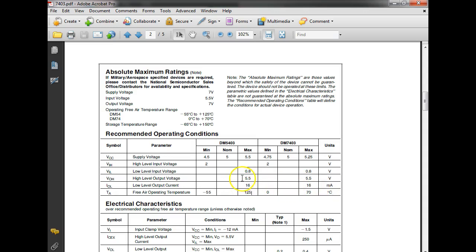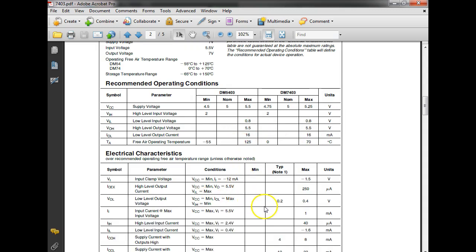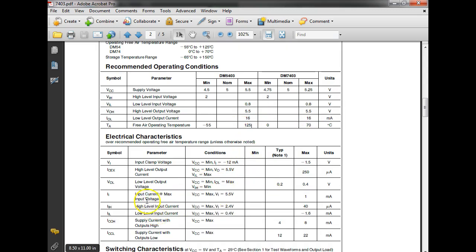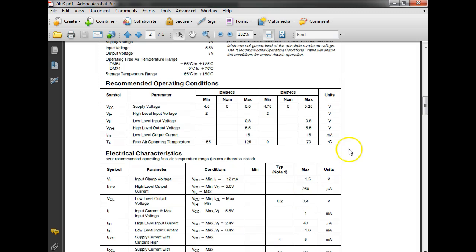Okay. When I look at my input current, this guy right here says what? My input would draw a maximum of what? 1 milliamp. So that means this guy might be able to run 16 gates, but it all depends on what? The input currents. So this is what we would do to figure out how many guys these would drive, is I would come up here and look at what?